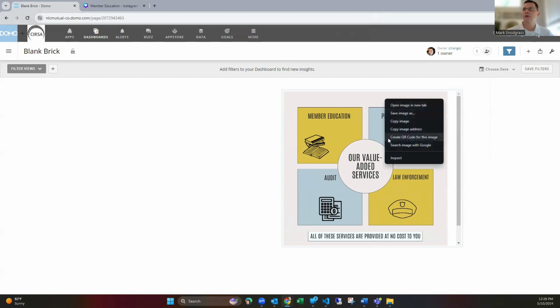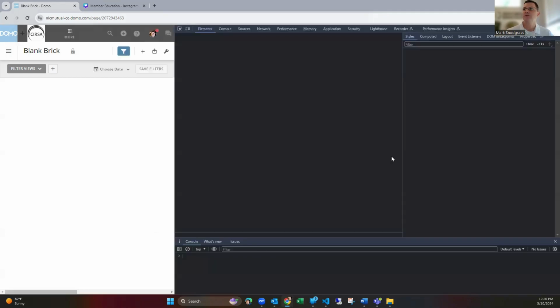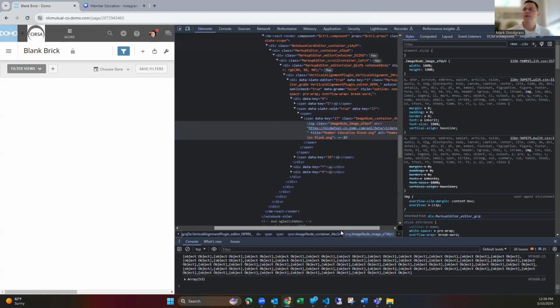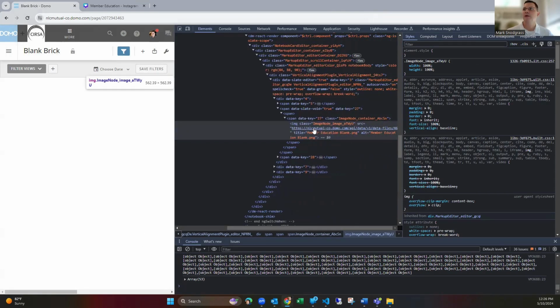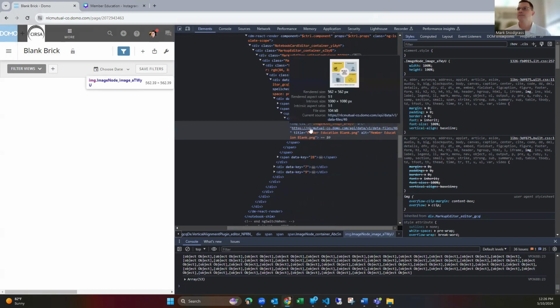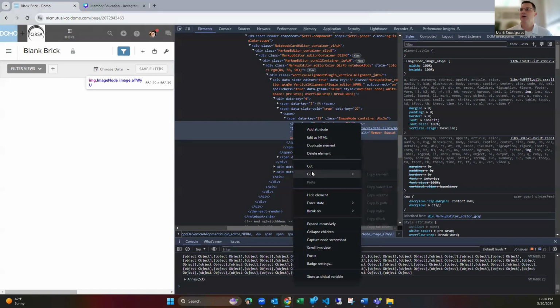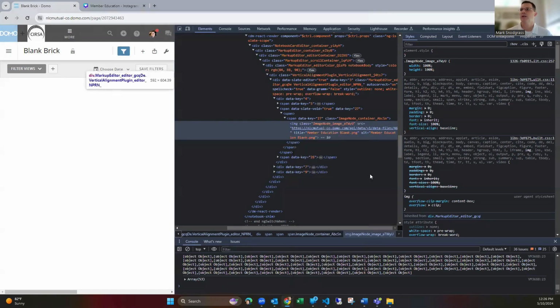And so then we can right click and inspect, and we'll get the behind-the-scenes look of what that is. You see we've got this image tag, and it's uploaded into Domo's resources, and it's set with the permission in there. So we can take that by choosing copy, and copy element.